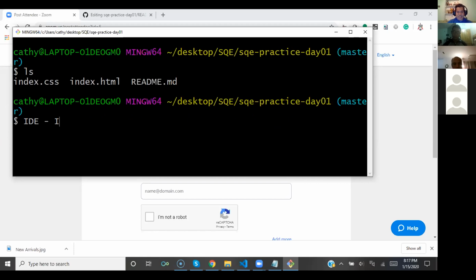Yes, sir. Now, I want to access all these files by opening a code editor. It can be any code editor. It can be Atom. Atom is the code editor of GitHub.